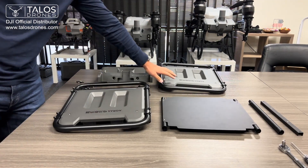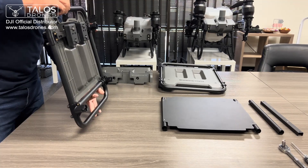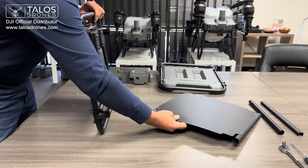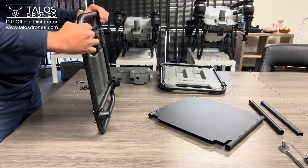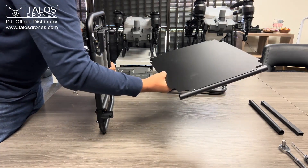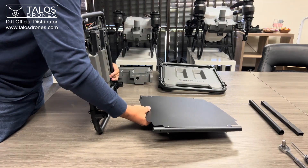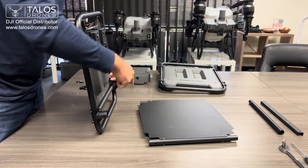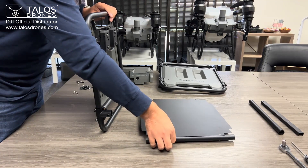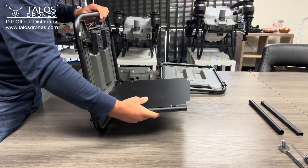These two are your side pieces, and they'll go on your sides. They already come mostly built — it's just connecting them. This is our bottom piece; it will connect to both sides right here, and this is already pre-built like this. All you're going to do is grab these two pipes right here and connect them to these two holes right here — it just slides right onto it.